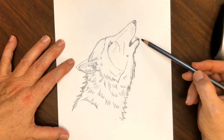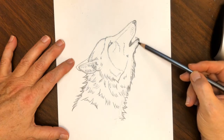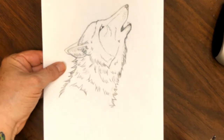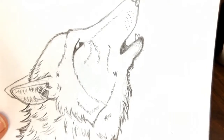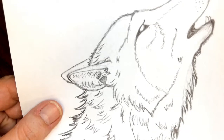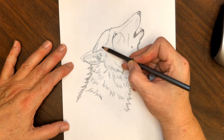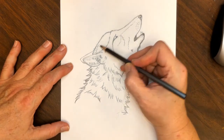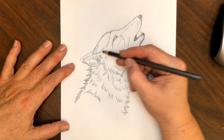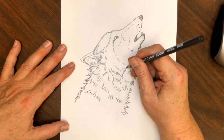And just step back from your drawing every once in a while, and I mean literally, pick up your drawing and hold it way away from you and back up, you know? Sometimes hold it right up in your face and look. Look at all your little lines and things. Can you add something? Would it help if you took something away? Would it make it better if you made something a little bit darker? Just think about things like that.